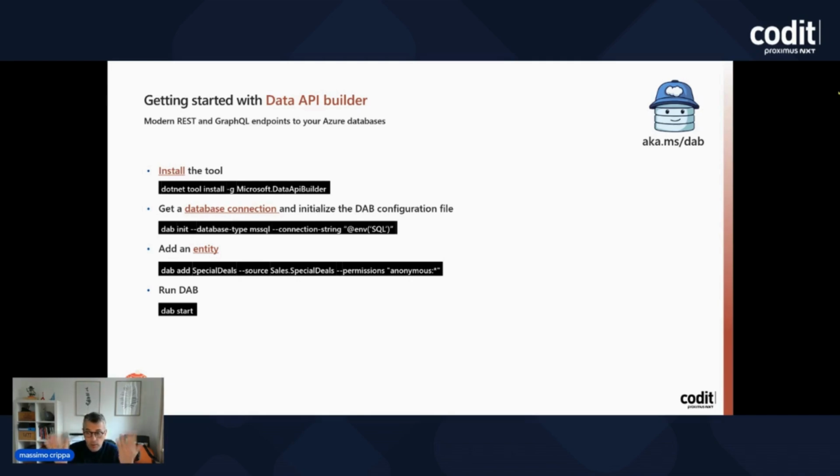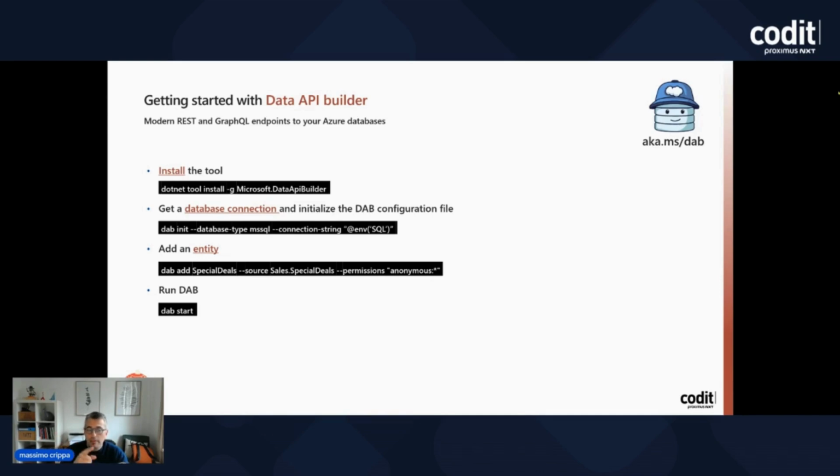Then I will automatically download on my laptop the runtime of DAB, the API Builder. Then I use the DAB CLI, dab init, and I pass a database connection, in this case because I'm using SQL in this example. So I can create with this dab init the configuration file that contains the link to my database.